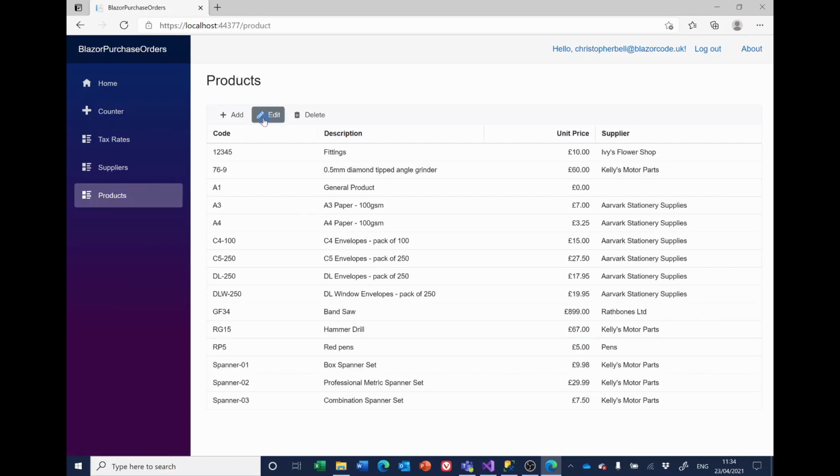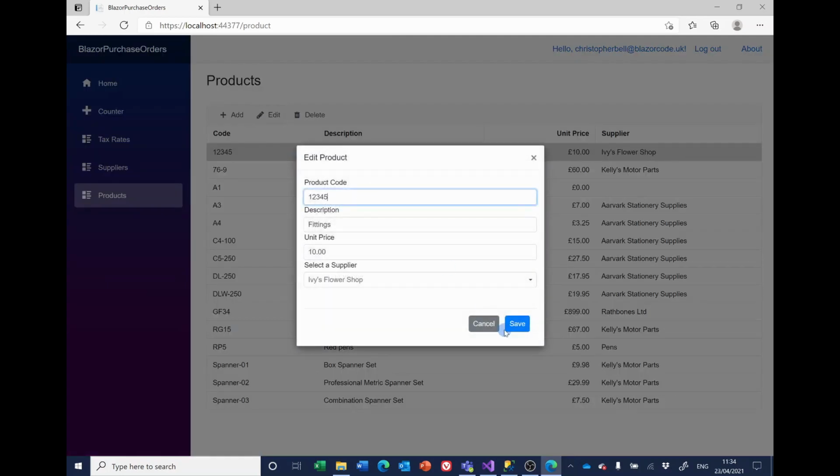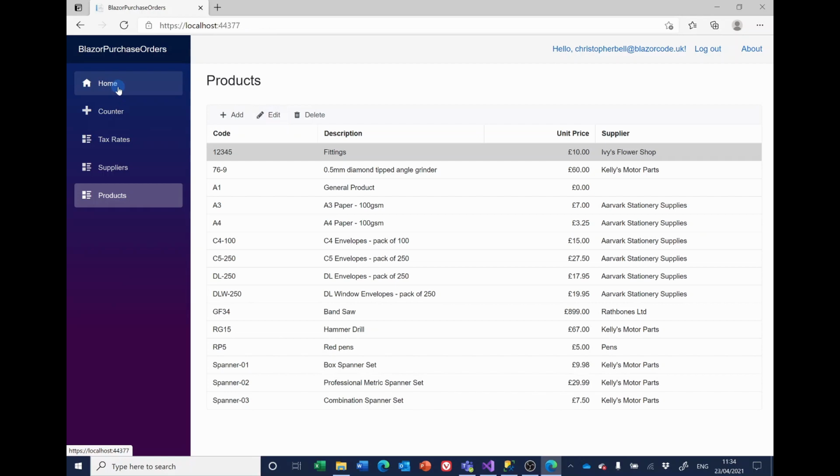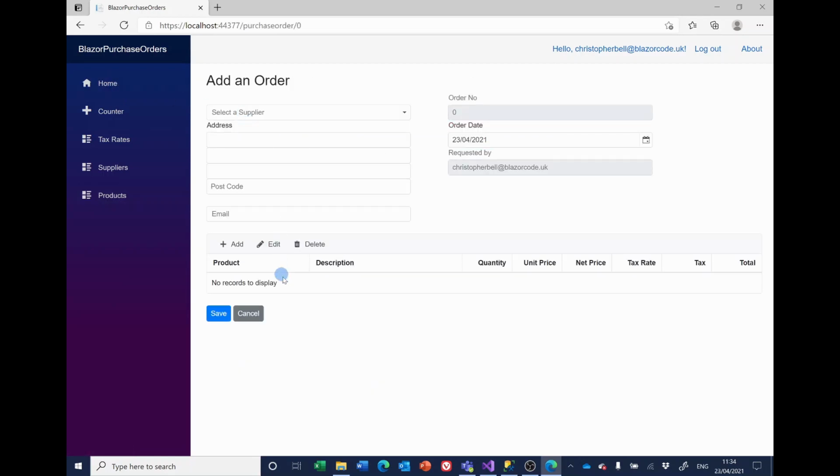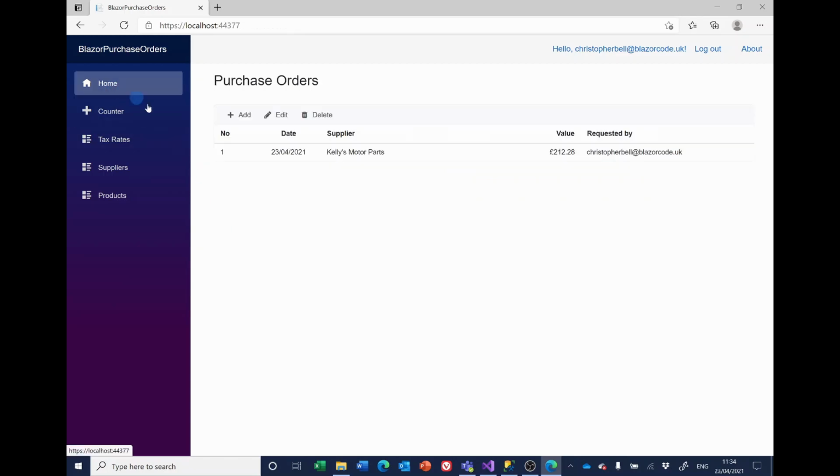If I look at one of these, if I just edit, you'll see that I've got the buttons on the right and I've got cancel first and then save second. And I've got that fairly consistently through the maintenance routines. But on the order, I've got them on the bottom left, and I've got the save button first and then the cancel button as the second.